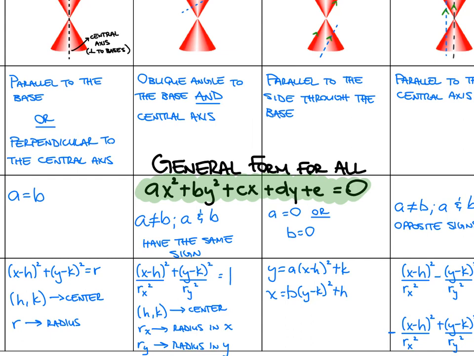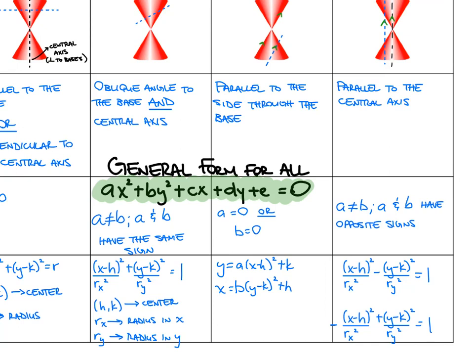With circles, the thing that is the most important is that A is exactly equal to B. If you have the general form where your A is the same as your B, example, 2x squared plus 2y squared, then you know you have a circle. If you have A that does not equal B, and, this is key, and they have the same sign, so 2x squared plus 4y squared, then we have an ellipse. If either of your A or B terms does not exist, meaning that the A is 0 or the B is 0, then we have a parabola.